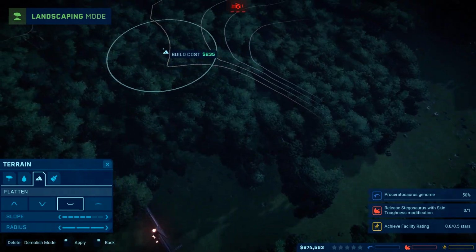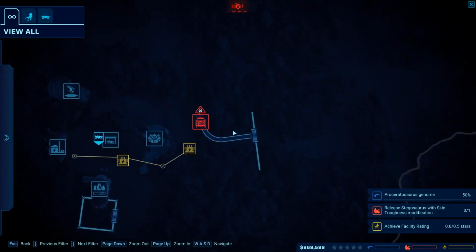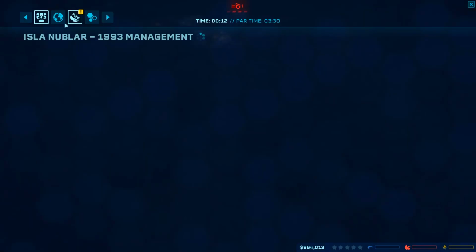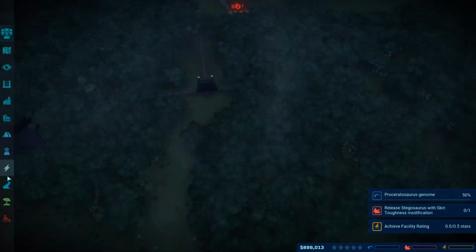Alright, flatten this out. And can we actually incorporate this fence into the first enclosure? Maybe? We'll see how that goes. Let's see. What do we want to do for the first enclosure? Do we have any fossils back? We do indeed. Oh, and we almost have Corythosaurus already. Let's go for that dig site.